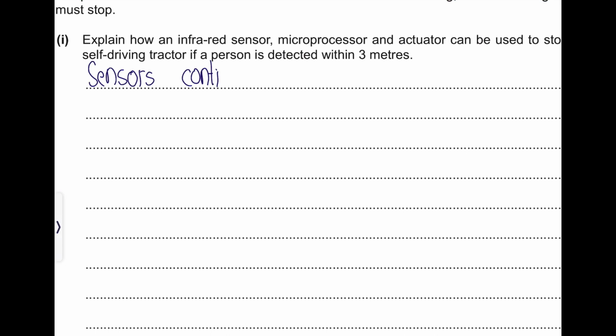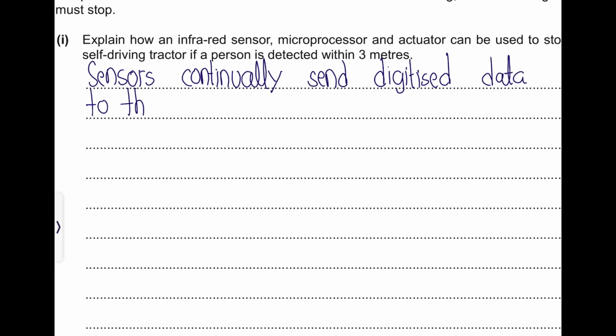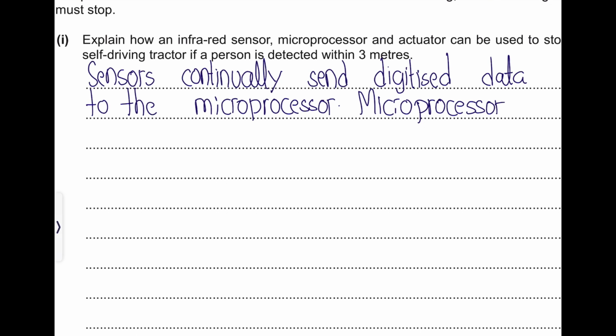Sensors continuously send digitized data to the microprocessor. The microprocessor compares the data to the stored values.